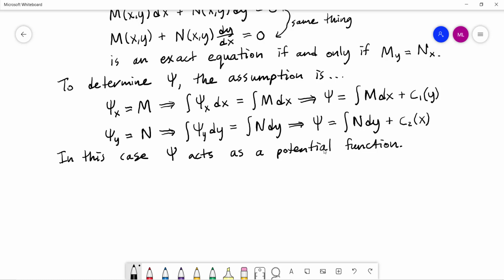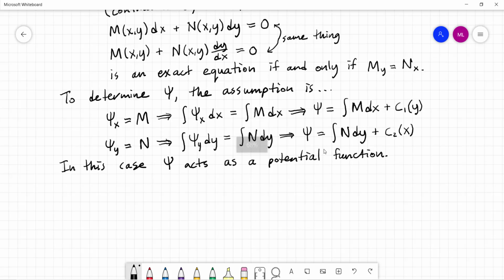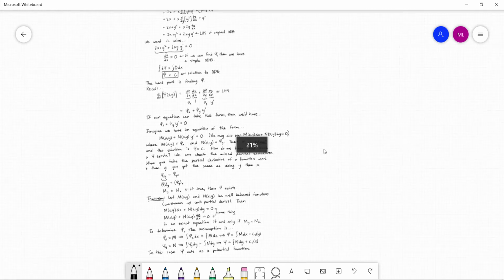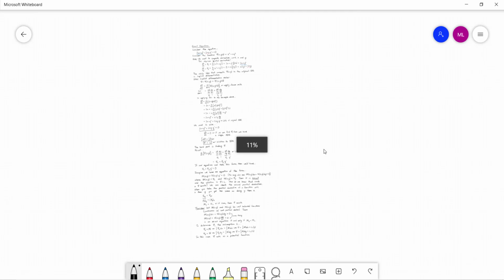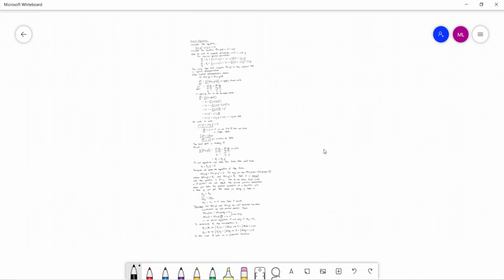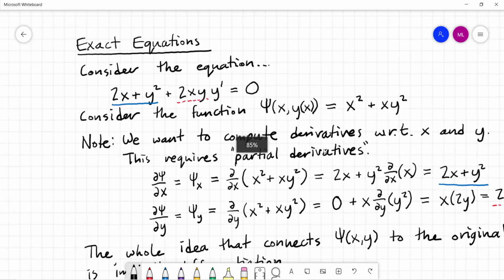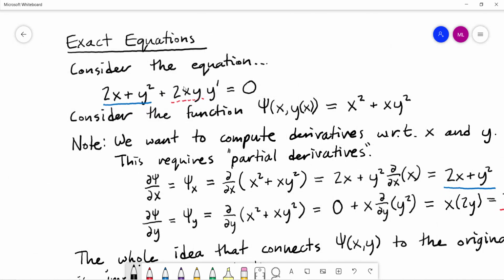Okay, so let's go back and revisit this. Let's zoom out and see how much we've written here, and we haven't even done an example yet. Okay, so here's our giant mess so far. Look how much we've gotten through. Okay, this was all in the service of trying to get a handle on this differential equation. So here's our original differential equation, and here is what turns out to be the psi that solves this differential equation. If we set psi equal to a constant, we get the solution to this.